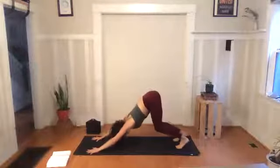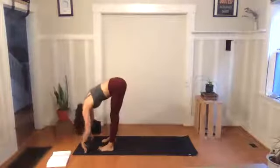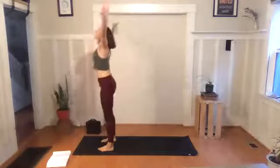From down dog, bend the knees, look forward, walk or hop softly, top of the mat, forward fold. Inhale, halfway lift. Exhale, let it go. Inhale, rise to mountain.